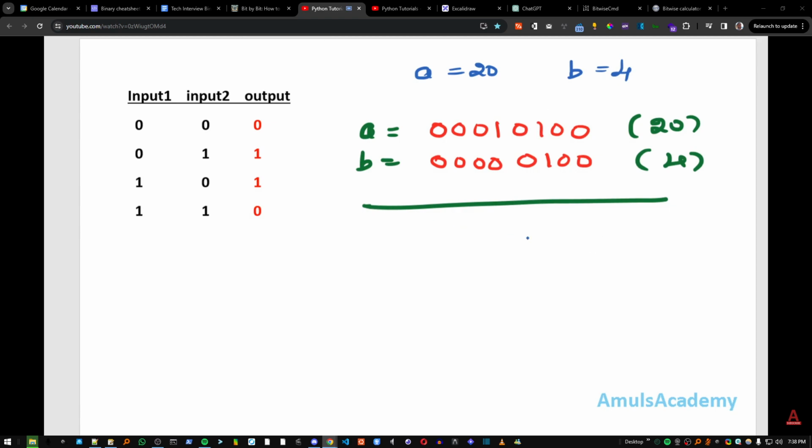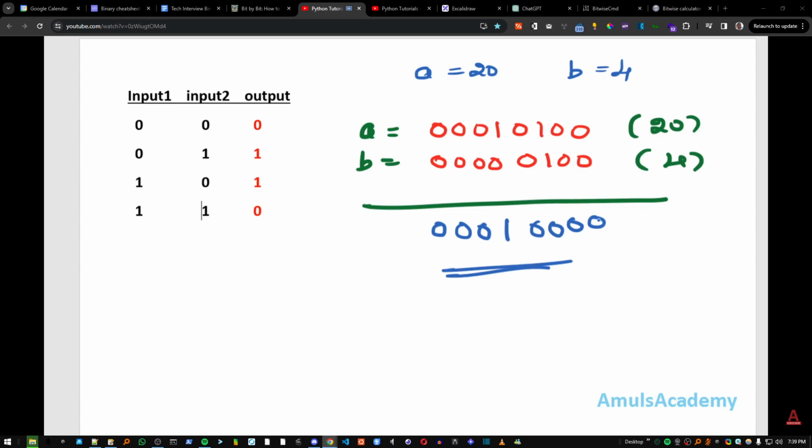So here we are doing A XOR B, and here we can see 0 0. Both the inputs are the same, so that is 0. Here also both the inputs are 0, so 0. Next we can see 1 and 1, both the inputs are the same, so 0. 0 0, both inputs are the same, so 0. 1 0, both the inputs are different, so here 1. Then 0 0, 0 0, 0 0, all the same, so the output is 0. So this is the output we got.